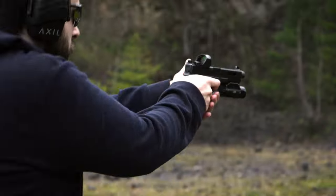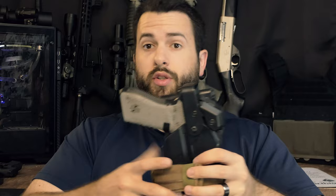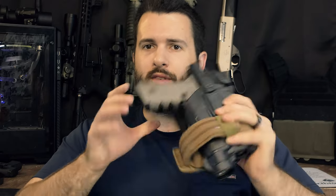So depending on some super harsh impact or extreme drops or something like that, it could have an issue there. But so far, everything that I've seen and heard on these holsters, even from people who use them professionally, is that the durability is good to go. Now, getting into one of the most slash least important parts of a duty holster, the draw itself. The draw is very intuitive and it is very, very quick.